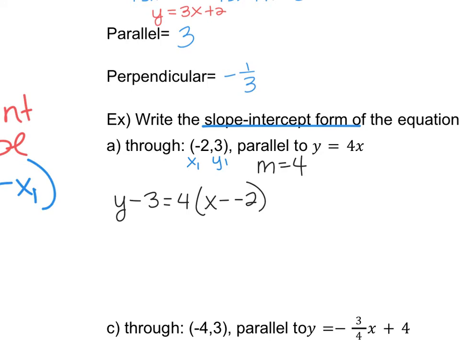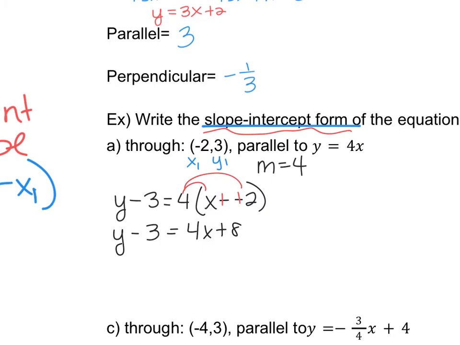So now they want it in slope-intercept form, which is what it said up there, so we need to do some moving around. So first, let's make this plus positive, right? Okay, so now I have x plus 2 in the parentheses. So now we need to distribute, remember to get rid of the parentheses. So I have 4 times x would be 4x. 4 times positive 2 would be positive 8. Bring the other stuff down that's on the left side.